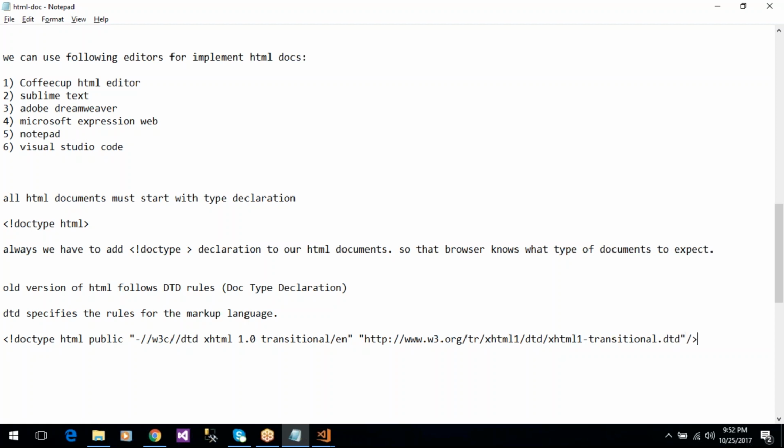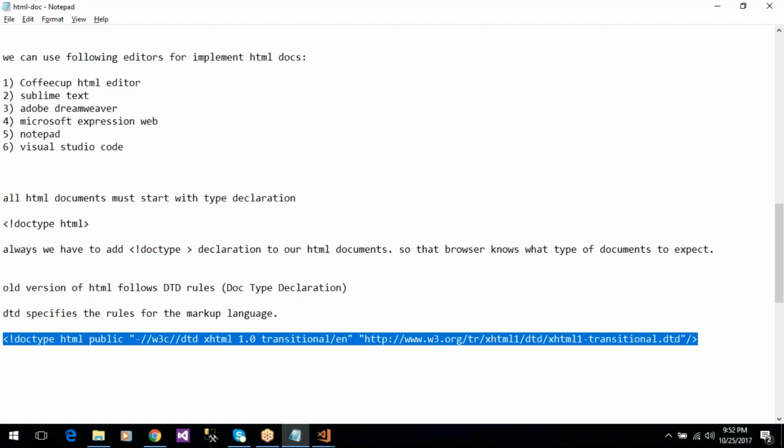This is the declaration of the doctype HTML tag in older versions.